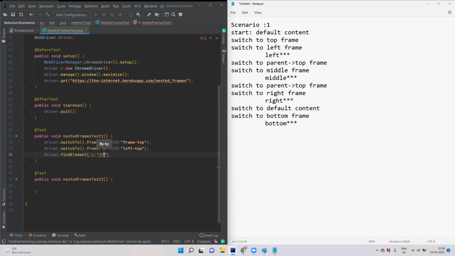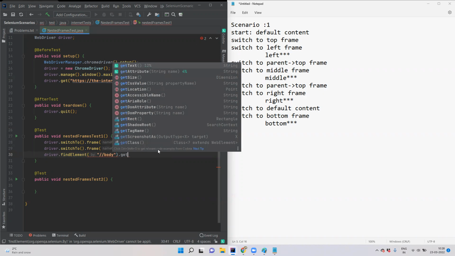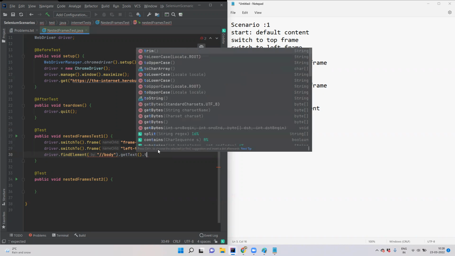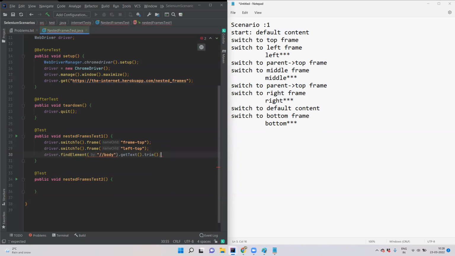Directly I'm going to take it from the body, and then we can use get text, and let me trim it so it will remove all the white spaces. Here we have to specify the locator path. Right, so this is how I'm going to get text here. So let us print the text onto the console.